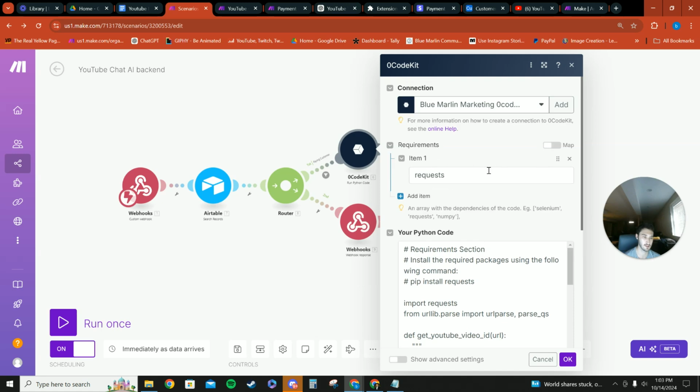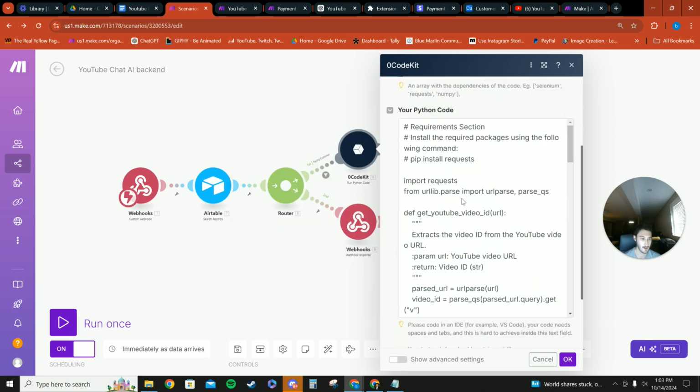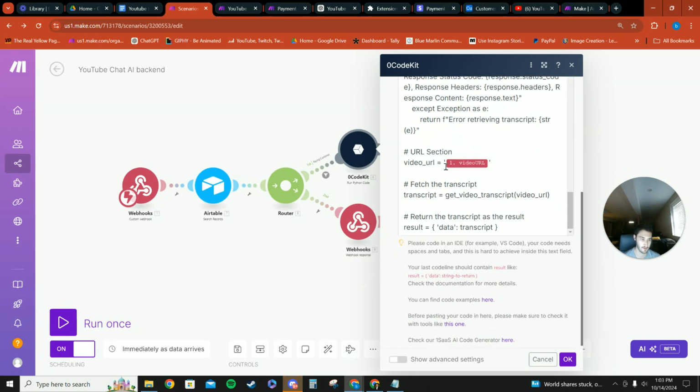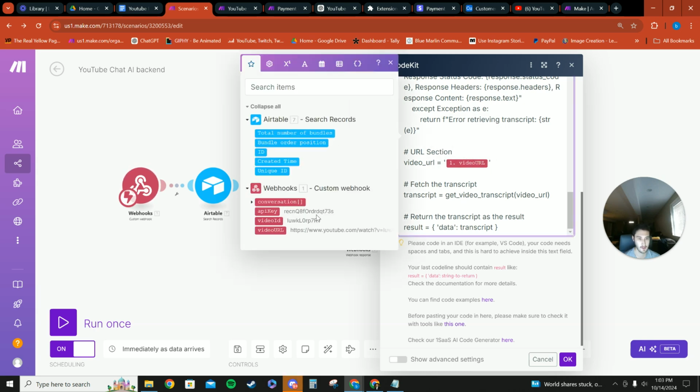One thing to note is to make sure you ask ChatGPT to supply you with the requirements for your code. Just say, hey, could you give me some comments with the requirements? It looks like they want you to put it in this format, but I've noticed that it never does. It's always just a plain string, just the text, and if you have another one, you just go right below it. And in the code, if you have it add comments as well, it can tell you where to put your video or your other information, but I'll show you.